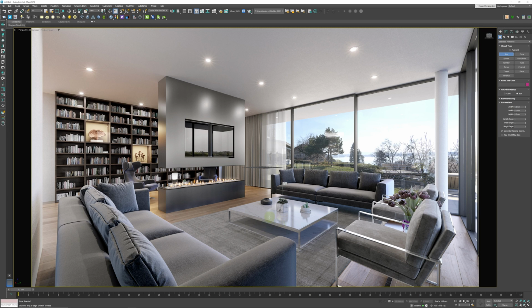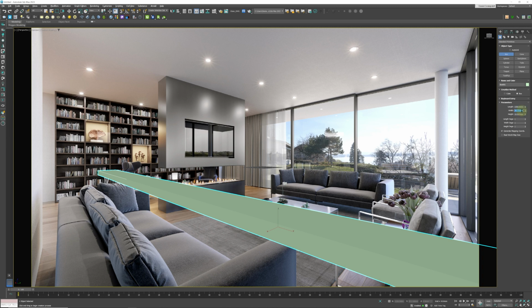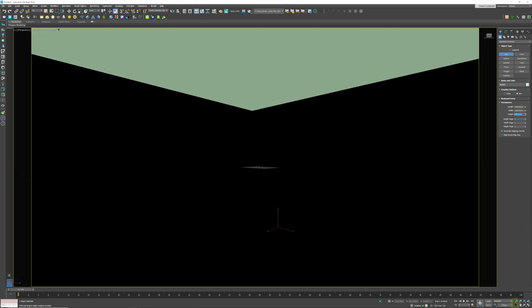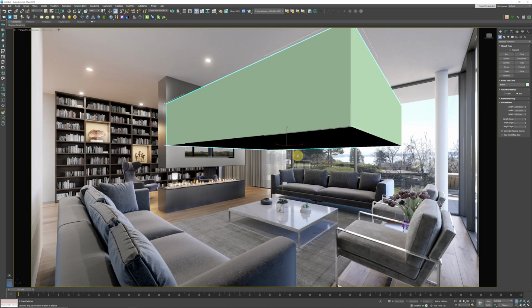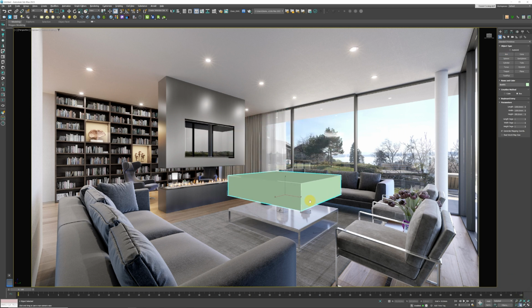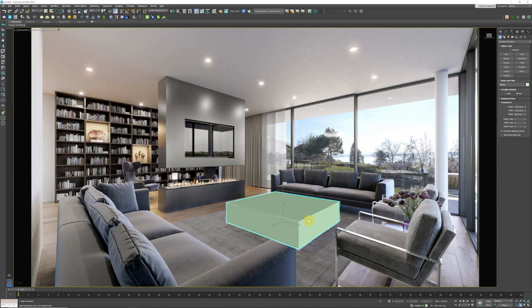Now what we can do is just create a box to represent this table. This table is probably around 1 meter 20 squared. So as we can see, that's too small at the moment, so we're going to have to zoom out of this. So we're going to say, let's just go 1 meter 20 by a height of, say, 28 centimeters. Now we just need to zoom out of this a little bit, and then we'll just pan and align the perspective correctly.